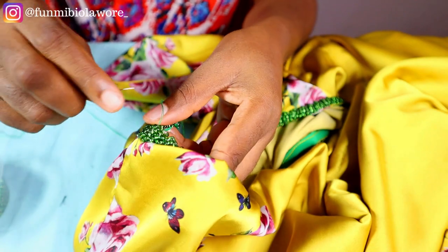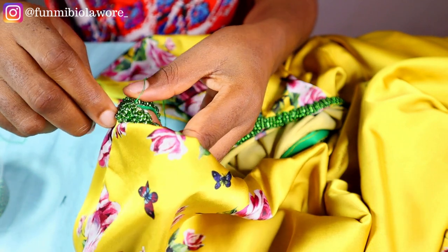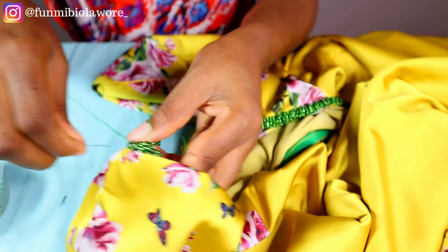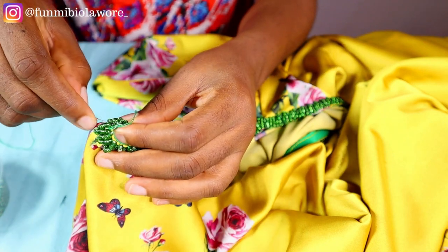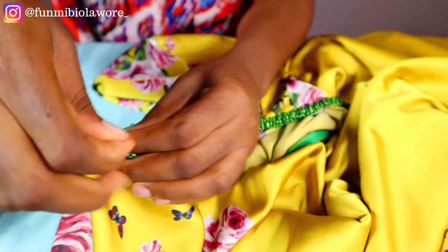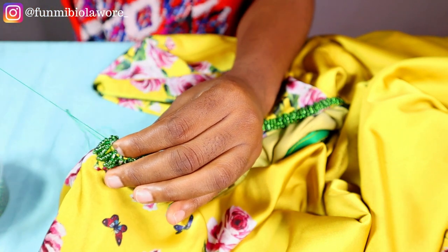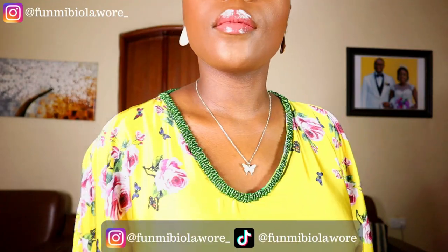Alright guys, so at this point you want to just knot up your stitch, and for those that have been following my tutorials, knotting up our stitch is not a new thing, but if you are new here, just watch what I'm doing. So to knot up a beading stitch, you just determine where you're passing your needle through. I can do that a couple of times. I suggest 2 to 3 times is enough. And voila guys, we are done beading the neckline of this particular dress.